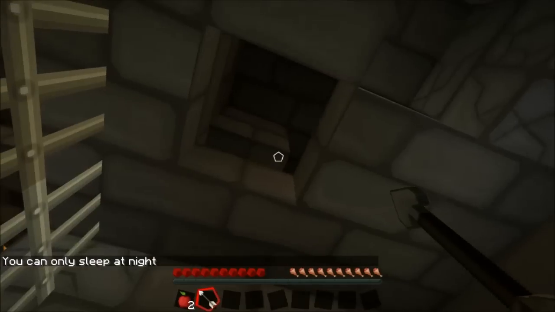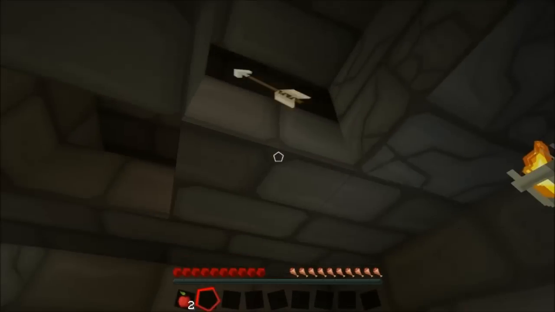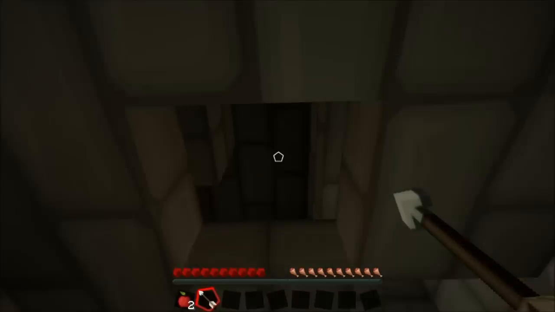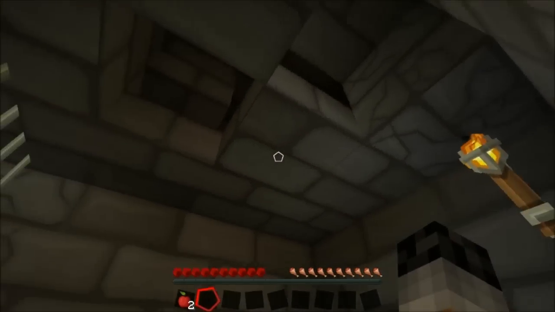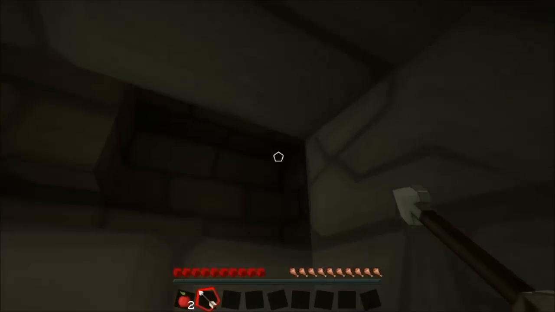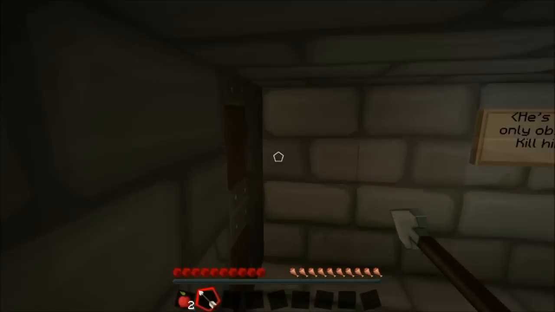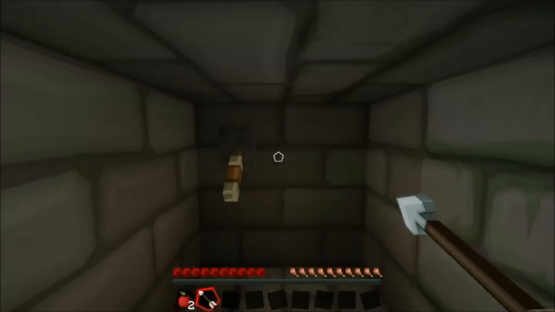Oh, Mary? Maybe? Huh. I have an arrow. Come on, arrow, get in there. I know you want to. There's a freaking button. I hit it. Ha! Screw you, sucker! I'm getting out of this place! Woo-wee! Oh, those are pistons. He's your only obstacle. Kill him. Oh, don't mind if I do.